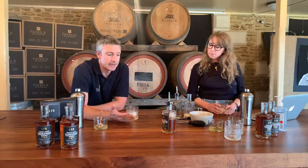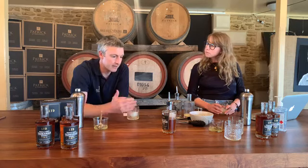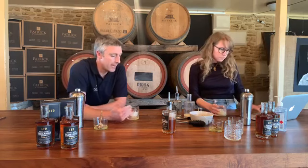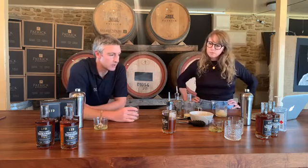This goes into the barrel being a clear liquid, and then after those 2 years, it actually starts to pick up the colour all from the oak. So this one, because the oak had red wine in it, you're getting a little bit of that red wine colour coming through. And on the palate, I think it gives it a bit of berry fruit as well, which is a bit of a twist on your normal sort of confectionery and toffee and those sort of flavours you'd get in a whiskey.